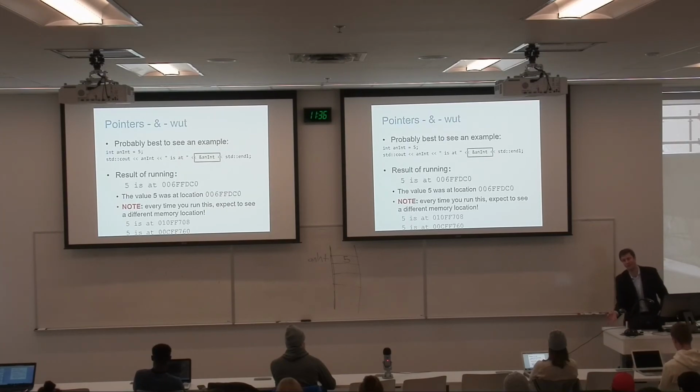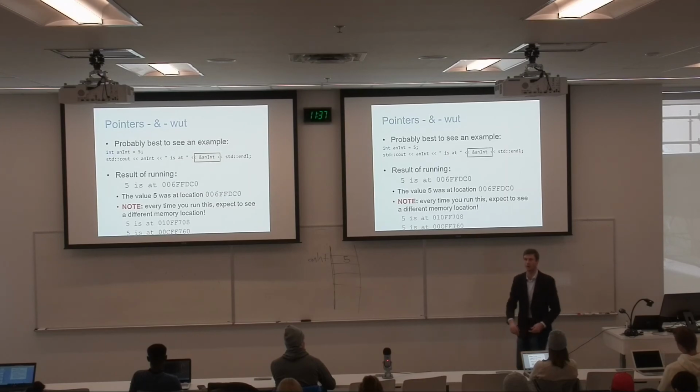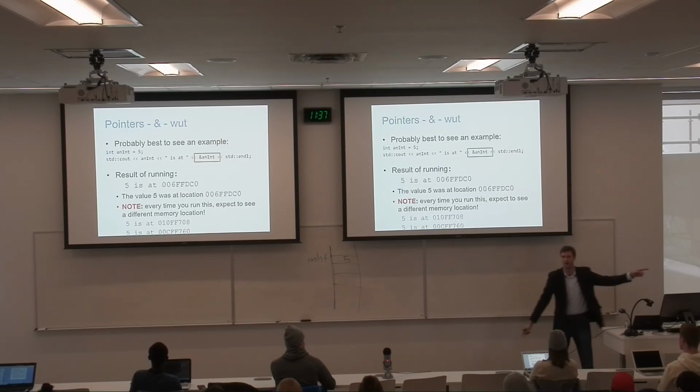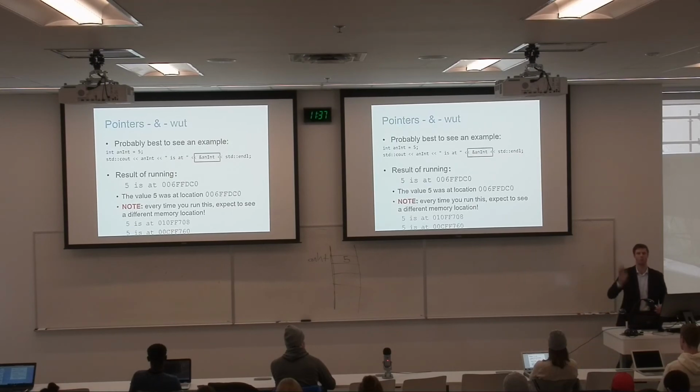Technically it's possible that it goes to the exact same spot, but I run the program, and the program says create a variable called nint, it's going to be an integer, and put the number 5 in it. Then the operating system goes, let's put it here. The next time you hit run, the operating system is going to be like, I need to make a variable called nint, it's got the number 5 in it, where am I going to put it? And it's going to go over there. It just decides every time. It's going to put it in what they call static RAM, but more on that later.